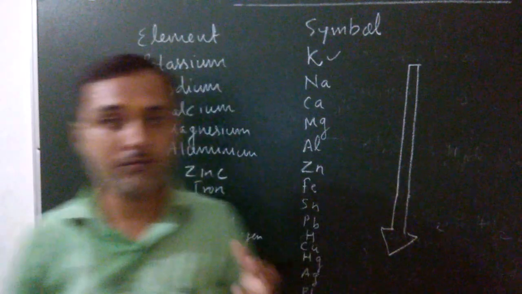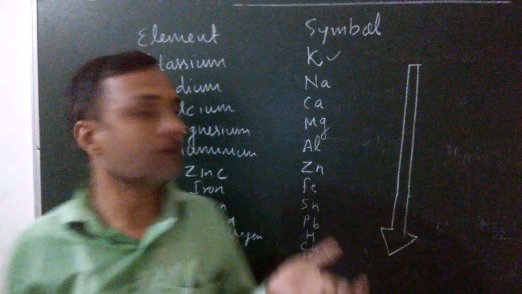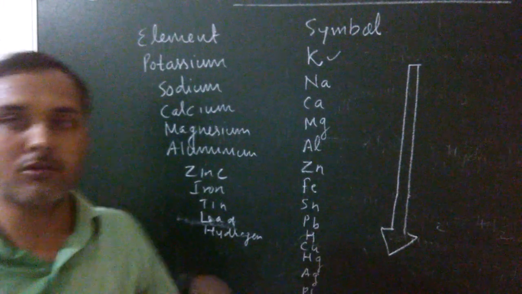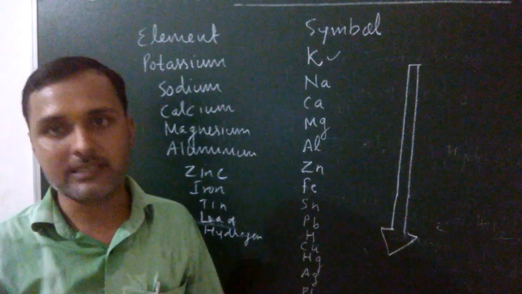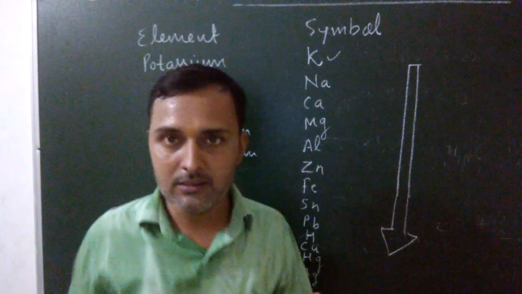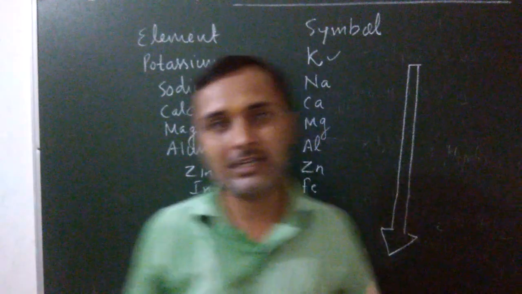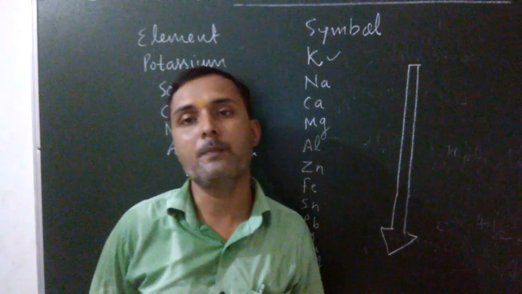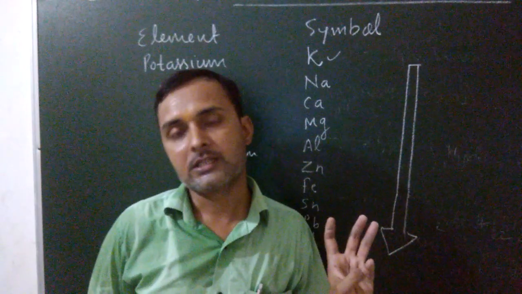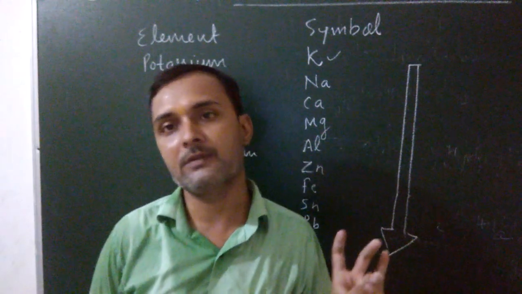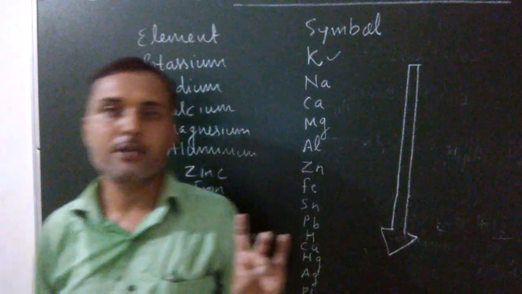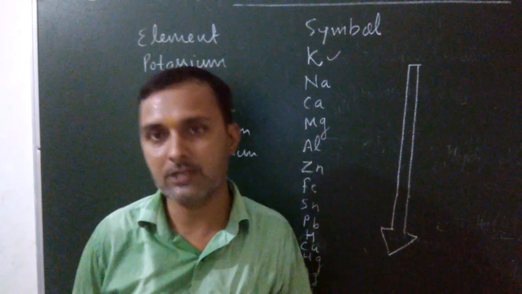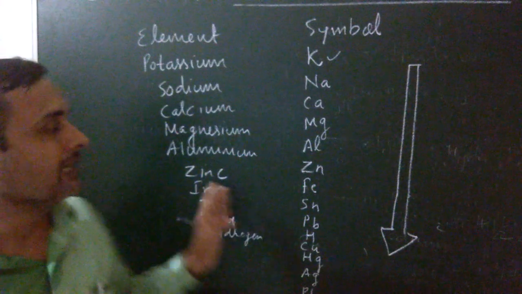So when we know the sequence of metals in the reactivity series, we can easily understand which metal is more reactive and which is less reactive. Once again, four chemical properties were explained, and the reactivity series. First, reaction of metals and non-metals with oxygen. Second, reaction of metals and non-metals with water. Third, reaction of metals and non-metals with acids, and fourth, reaction of non-metals with base. It is already over.